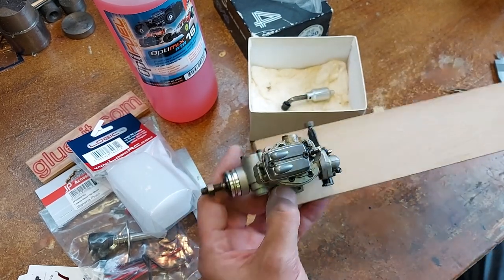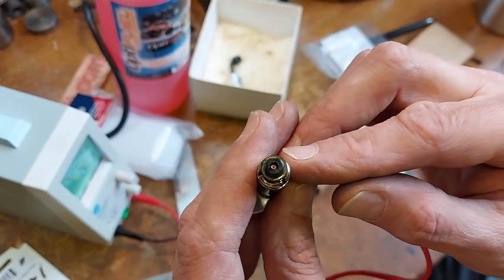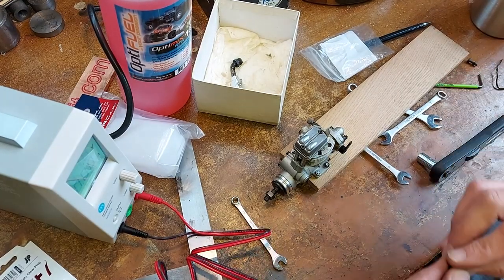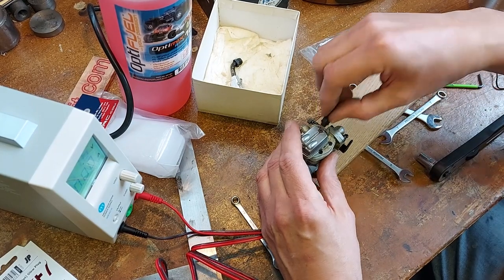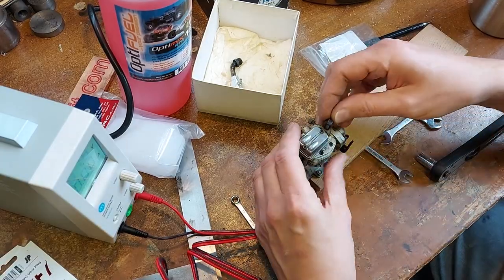Brilliant. Let's go. Just see that glowing. Can you see that glow plug just glowing? You can just see it glowing. That's it. That's working. That's perfect. We'll use that glow plug first. That's good. Just put that back in. Notice it's got a copper washer on there, soft copper washer.